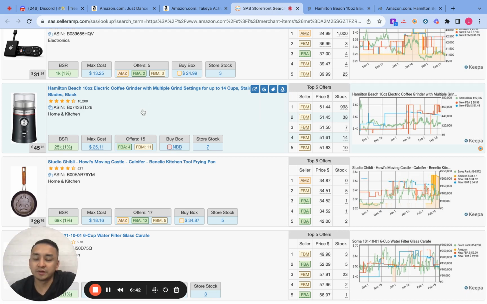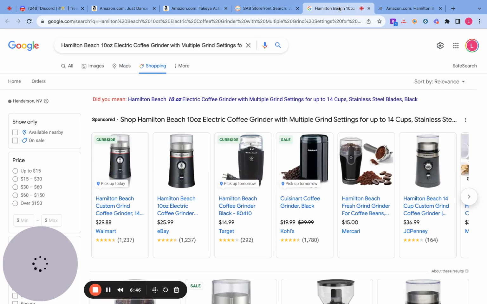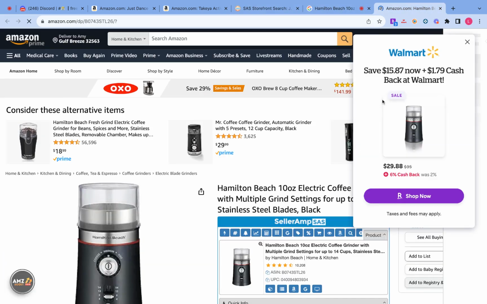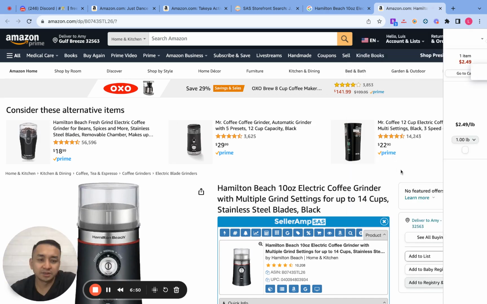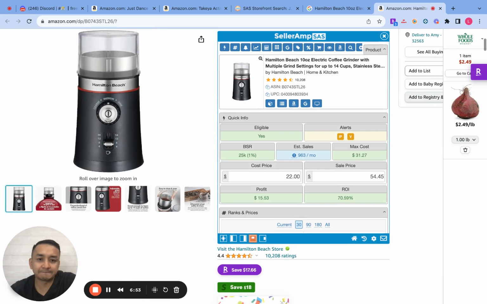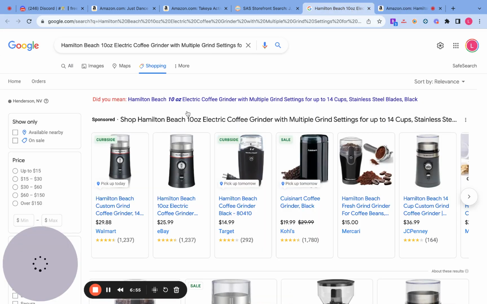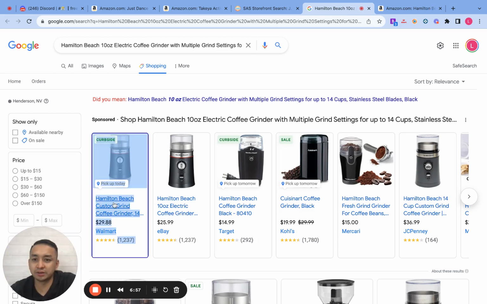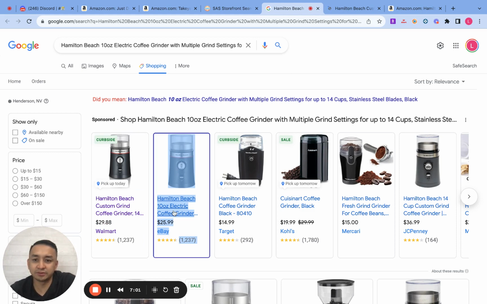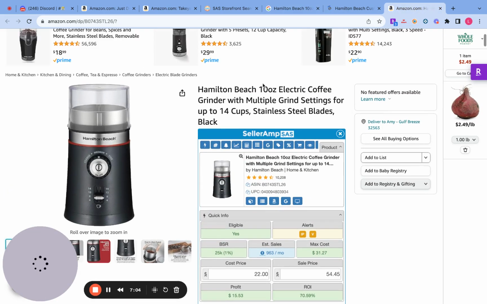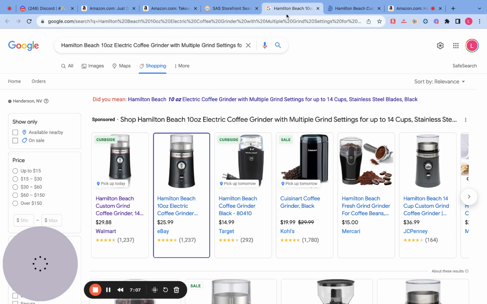So for this one, the max cost is $25.11. Okay, this one I think I see on their websites. Yeah, this one's on Walmart, right there. This one's on eBay also. This one is a 10-ounce grinder.